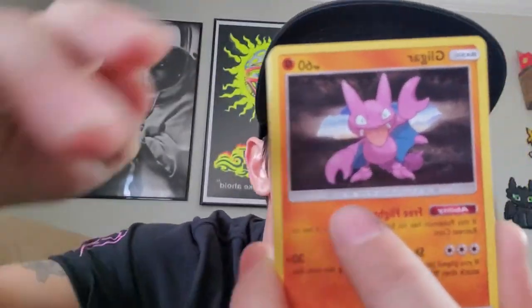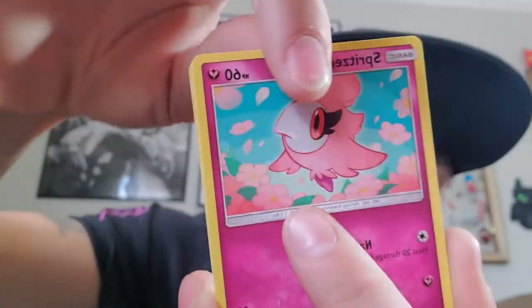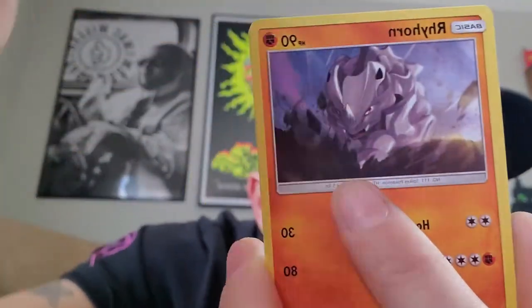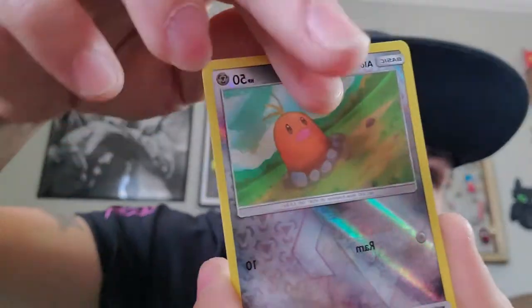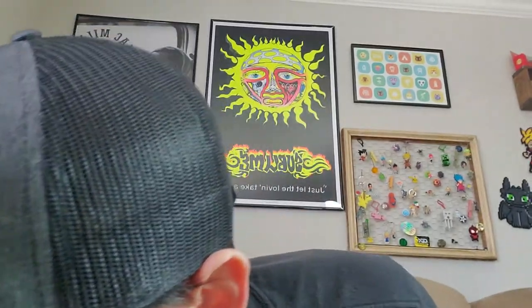Ghastly. Hi, guys! Hello! Aw, so cute. The duo. The trio. Diglett. And for the rare. Oh, god damn it, Licky. Get out of here. I know my girlfriend likes you, but it's for all the wrong reasons. You won't stop licking her. That's it. Licky. No, she doesn't want your tongue.